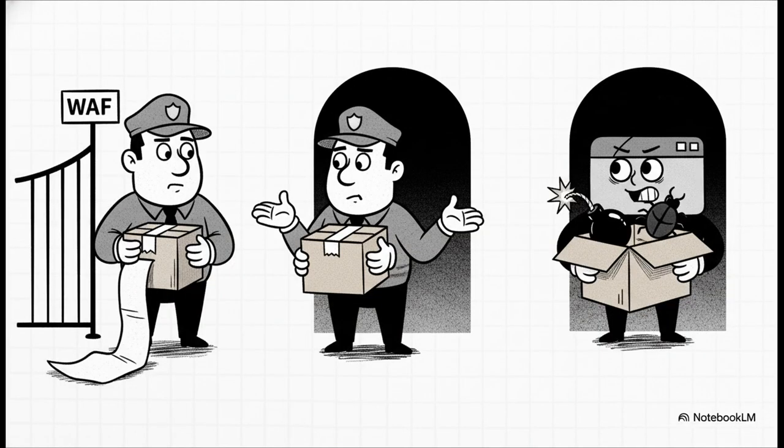So here's how it worked. The attacker sent a package with 2 layers of wrapping paper on it. The WAF, our bouncer, unwrapped it one time, looked inside, saw what looked like harmless packing material, and said, "Okay, this looks fine," and let it through. But once it was inside, the web browser unwrapped it that crucial second time, revealing the malicious script hidden inside.